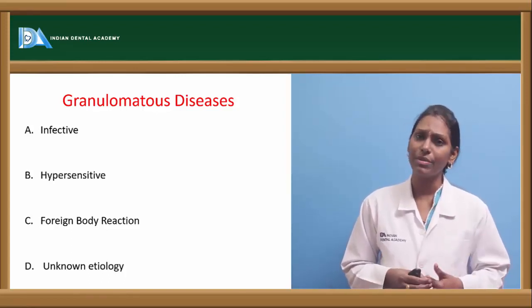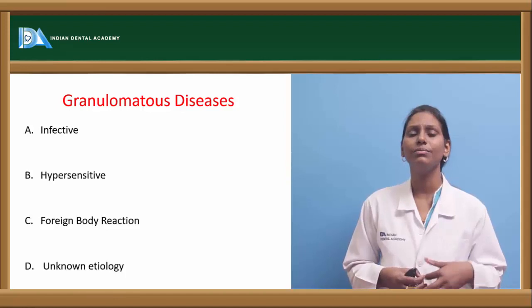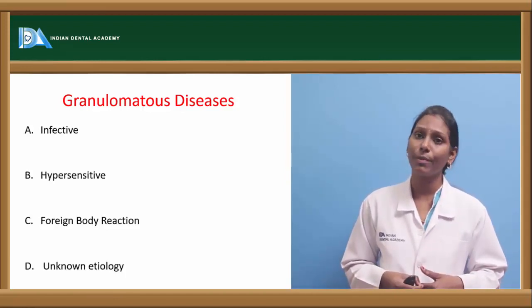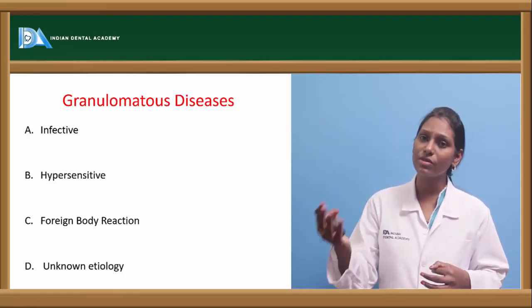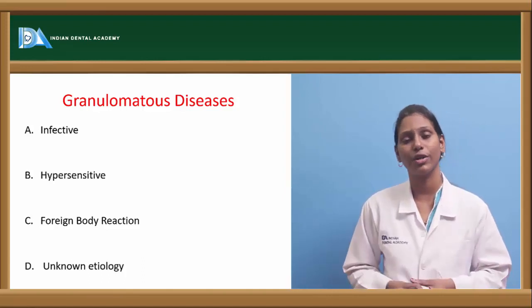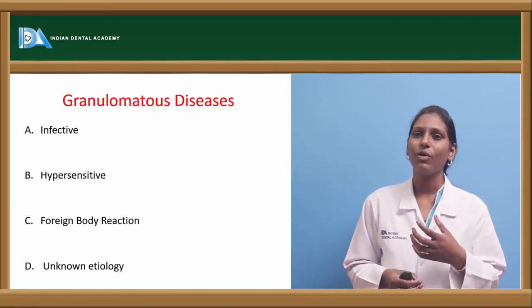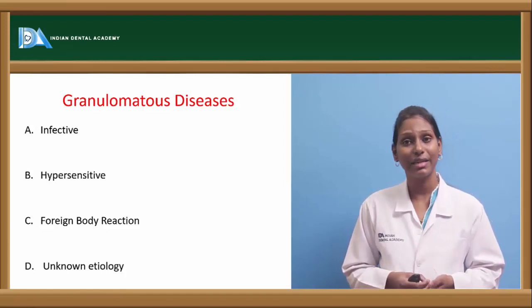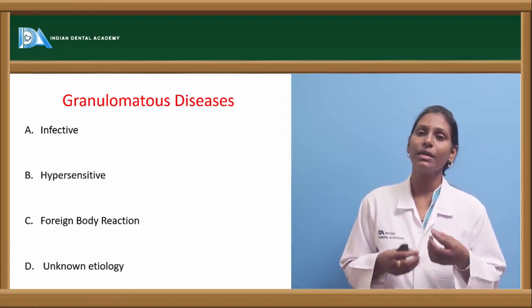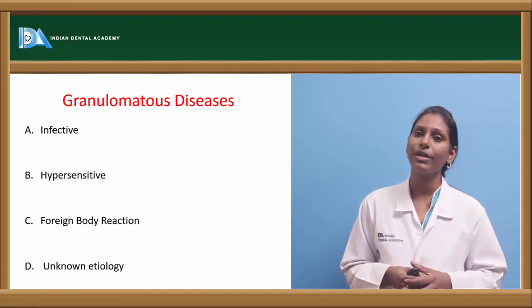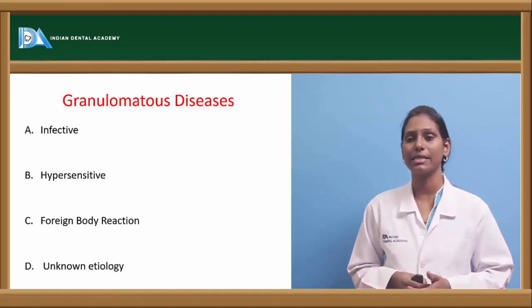When we are talking about hypersensitivity reactions, we again have various types of hypersensitivity reactions and granulomatous conditions also, for example rheumatic nodules, and foreign body reaction. This foreign body reaction can be either an exogenous or an endogenous foreign body reaction. In exogenous foreign body reaction, we can see silk suture material, or dusting powder. The patient has inhaled some dusting powder, for example silica dust. This can lead to localized granulomas, that is nothing but foreign body reaction, again leading to granulomatous diseases.